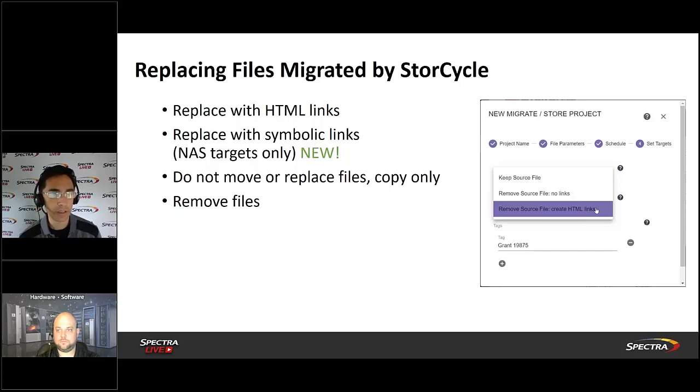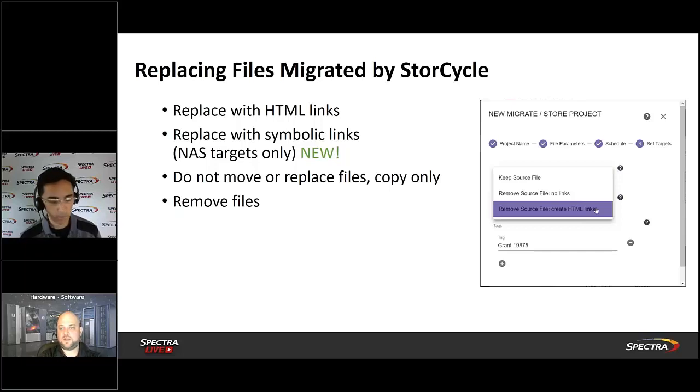And then the last option would be to just remove the files off the source completely. And we have a great search tool, great web interface in the StorCycle web access tool, where you can go ahead and search for those files by project, by tag, by metadata, by file or folder name, and get what you're looking for.